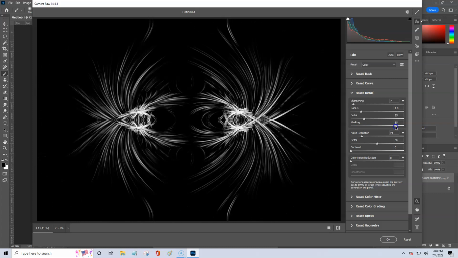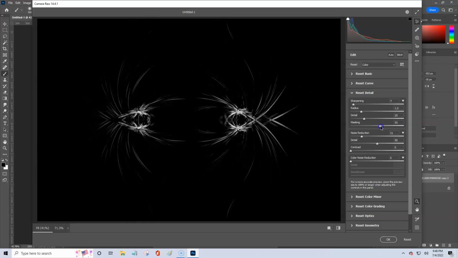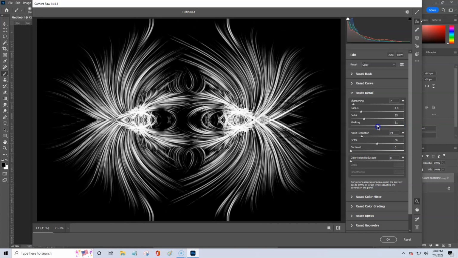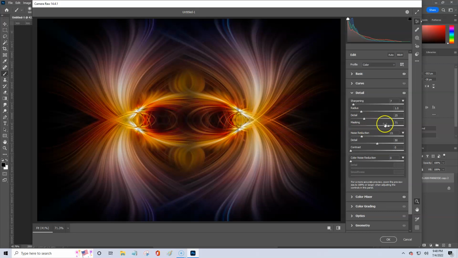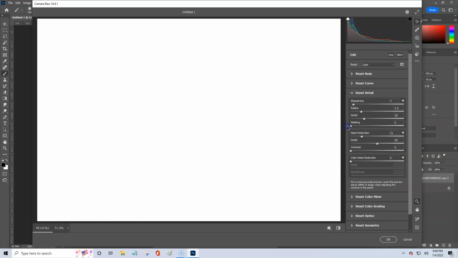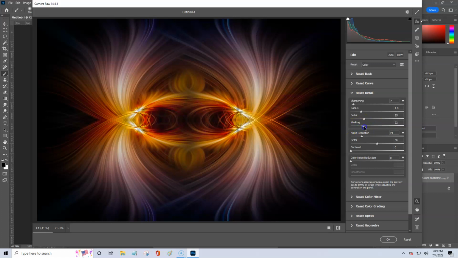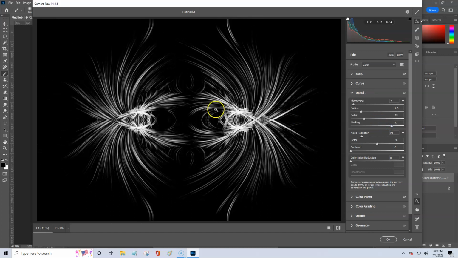If we drag it all the way, everything that's white is going to get sharpened. Alright, so if you want this much of it to sharpen, you can. If you want to drag it out more, you can. But wherever you set your mask will sharpen only the white. So if you hold down Alt and click on it, that's what's going to get sharpened. Okay, if you bring your mask all the way over, everything's going to get sharpened. So we don't need to sharpen everything, but just some things you want to sharpen up a little bit.